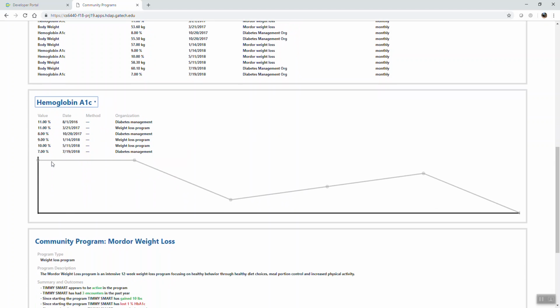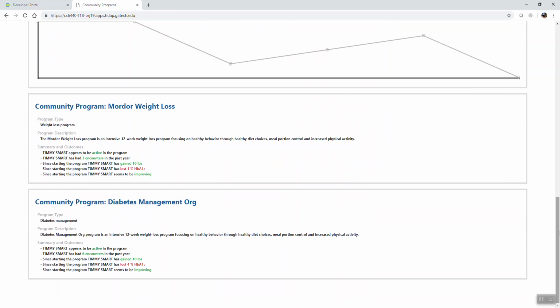Let's look at the trend for hemoglobin A1C. And this gives you the A1C trend from August 2016 all the way till July 2018. Moving on to our next section is the analysis section. This section gives the analysis of a program type for this patient.